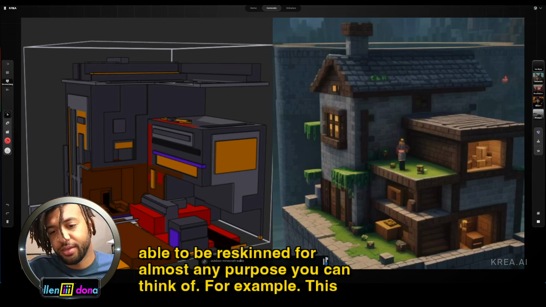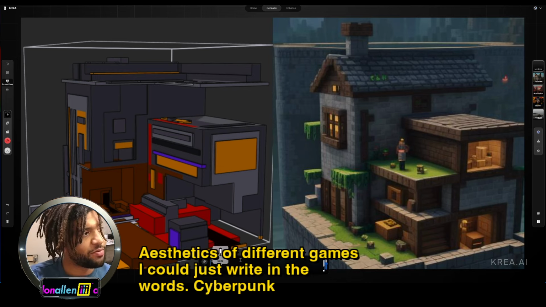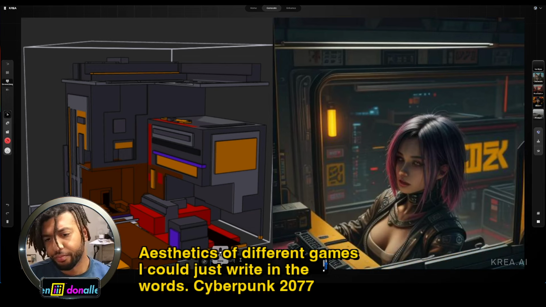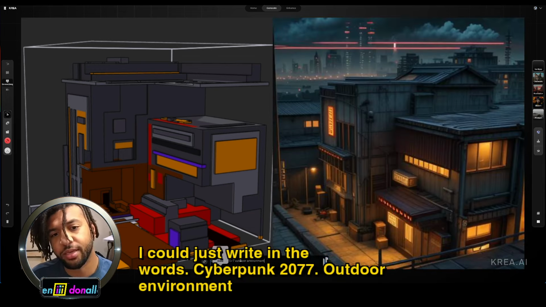I could just write in the words Cyberpunk 2077, outdoor environment, futuristic city, nightlife, dystopian future, neon lights everywhere, pink neon lights, futurism, synthwave aesthetic. Look at that. I just spoke words and now we've completely changed the entire style of this whole world.